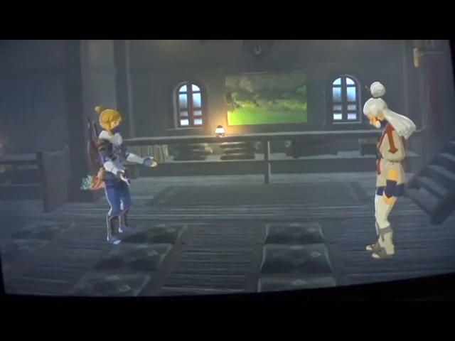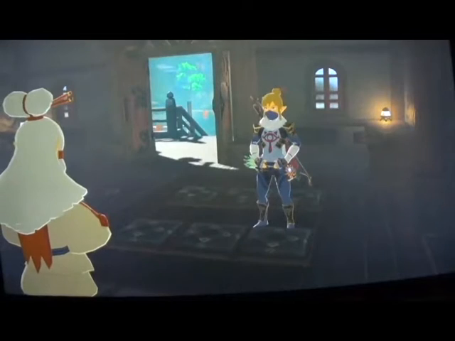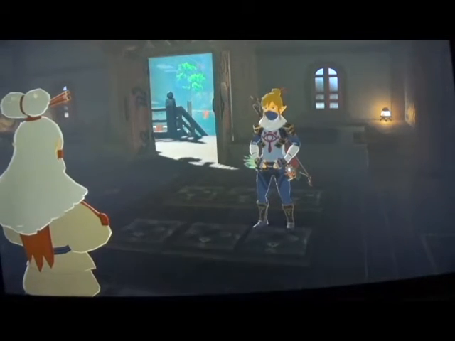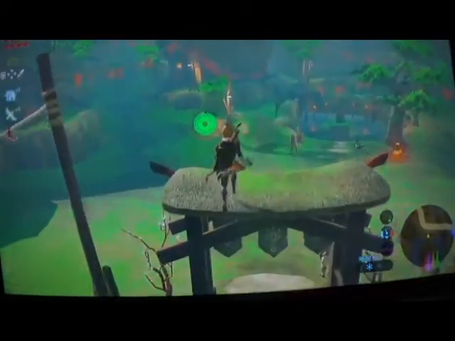Ba ba ba ba ba. I've done this already. Okay, you can see a little bit of the light in the background. Rivali's Gale is now ready. That had to happen right now at this point.